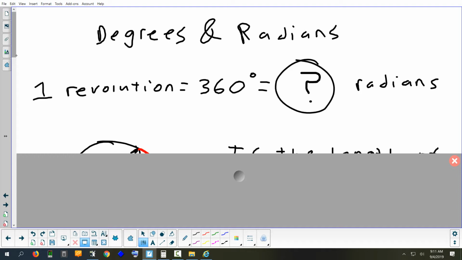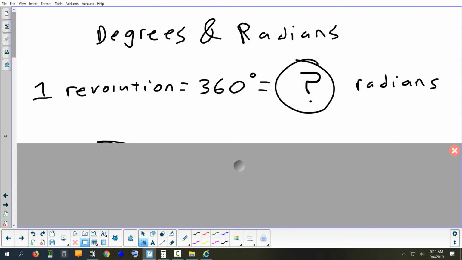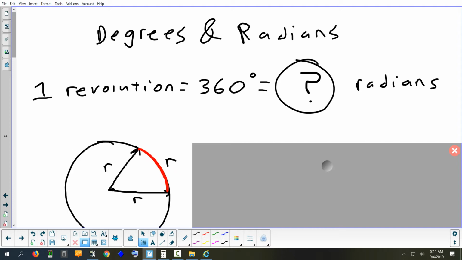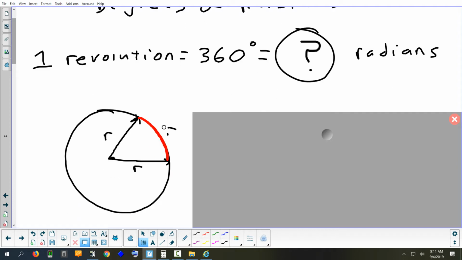Andrew? Radius. Radius, yes. And the definition of a radian has something to do with a radius, right, in a circle. So we're going to start just by drawing that circle. What I've drawn is an angle with the vertex, I tried to make it look like it's at the center of the circle. And the 2 rays of the angle come out from the vertex and they hit the circumference of the circle. They hit the perimeter, here and here. And then I've drawn an arc in red between those 2 points.